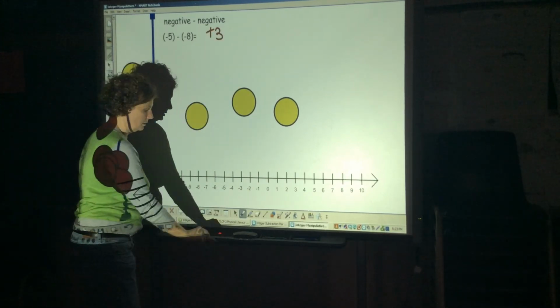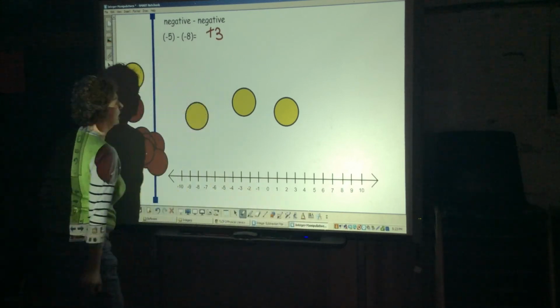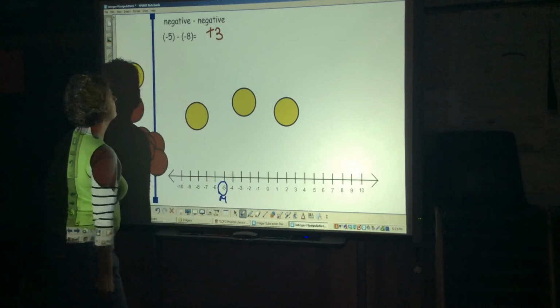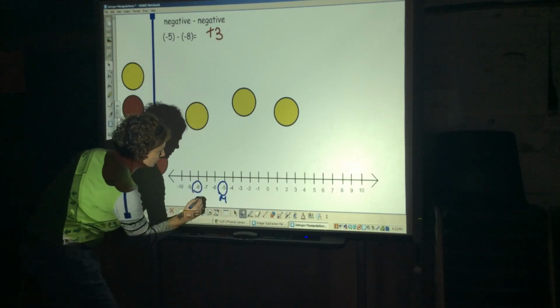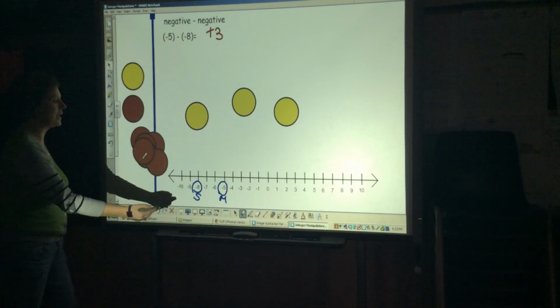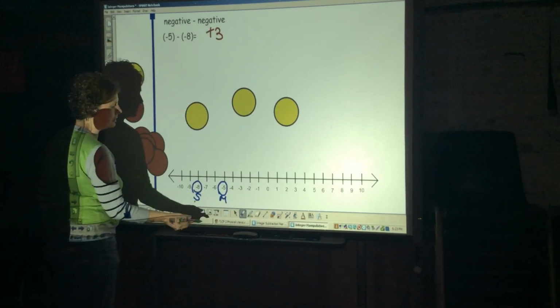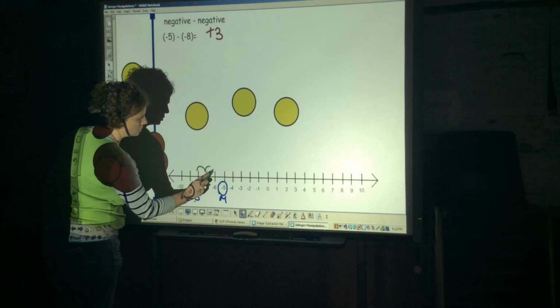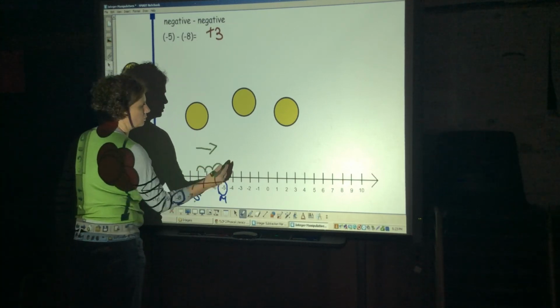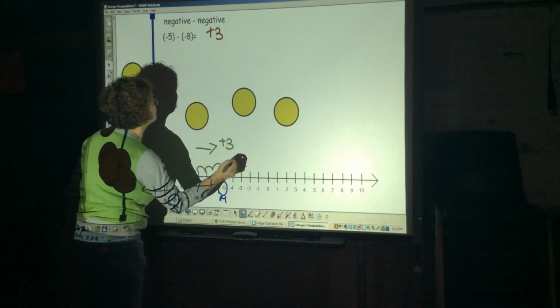So what I'm left with is +3. On the number line, I'm going to find my minuend and my subtrahend. So this is my minuend here. This is my subtrahend here. So remember, I am going from my subtrahend, what do I need to add to my subtrahend to get to my minuend? I need to go 1, 2, 3 units to the right. So if I'm going 3 units to the right, it is +3.